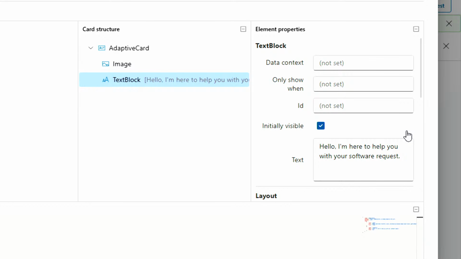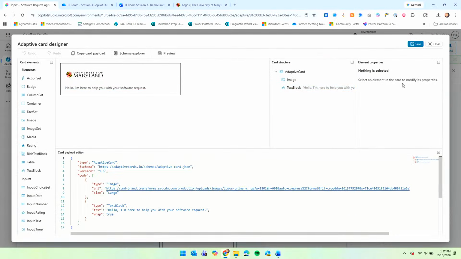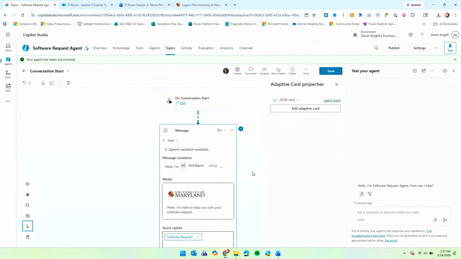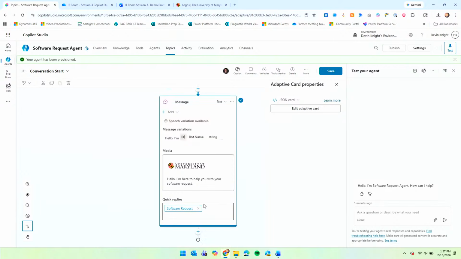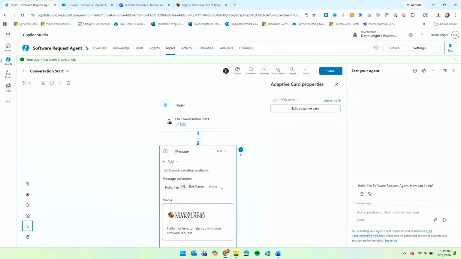That's okay. So if you go ahead and save this up top, and then now what we can do is, this is good, and you can close that after you save it. All right. Now you'll notice it's going to show up here, but we also still have our old thing up here as well. Hello, I'm bot name. So if you go ahead and hover over that, hello, I'm bot name, right there, little text there, you can delete that on the right.